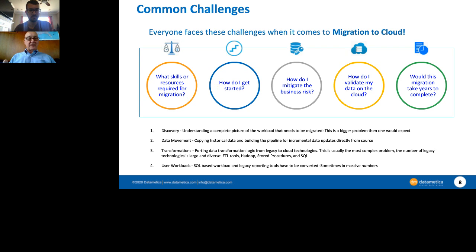How do I get started? I don't even know where to start. Taking a large data warehouse like Teradata and saying, how do I start to move that without the risk, as you just answered in the questions, without the risk of causing business disruption? I have no idea how to do that. And that's what we struggled with as customers ourselves, more than 10 years ago now.